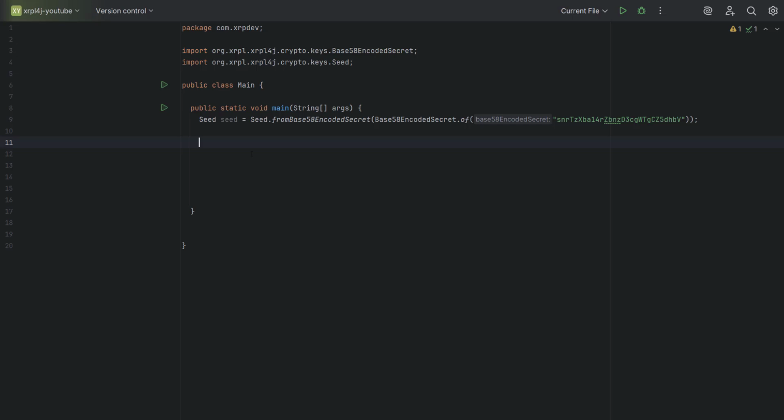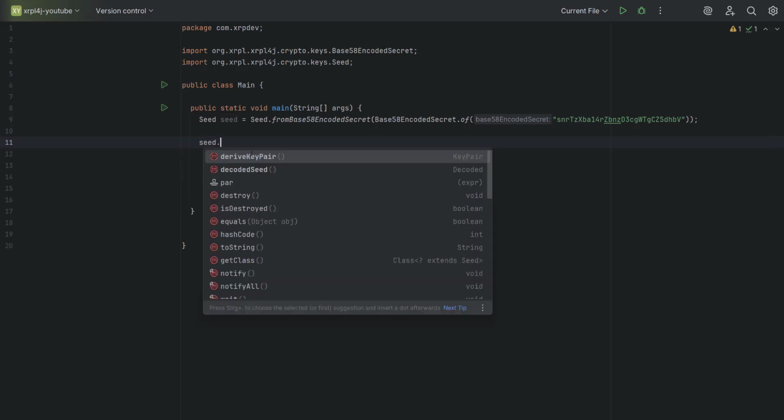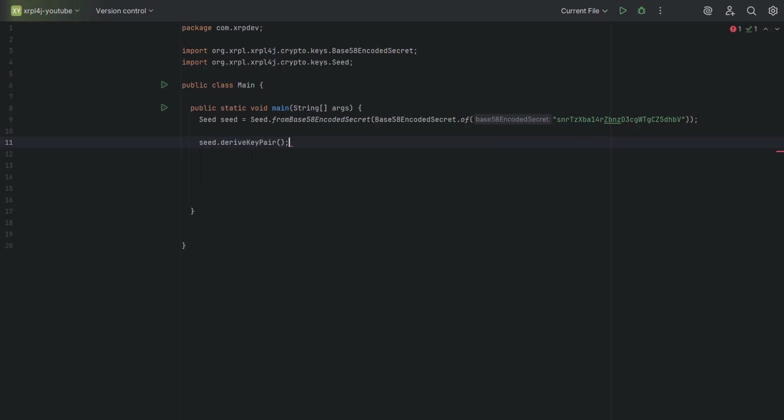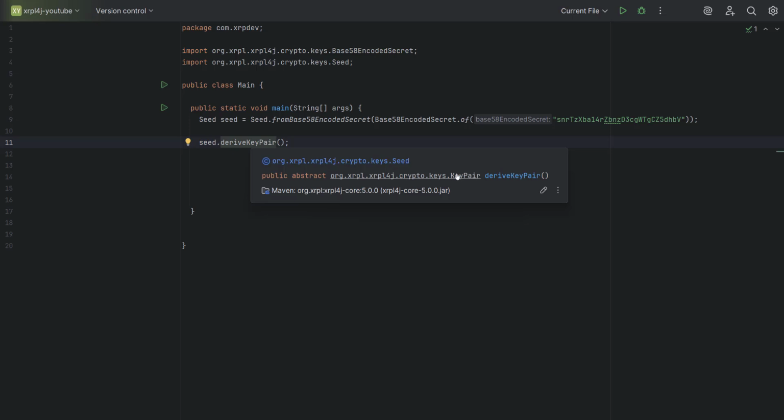After having the seed, now we can say seed.deriveKeyPair. From the seed, we can derive infinite key pairs, or well, I think 2.42 million, whatever billion. But nevertheless, I think it's always 0 as default. So we're just going to say derive key pair, and the return type of derive key pair is obviously a KeyPair, as you can see here.